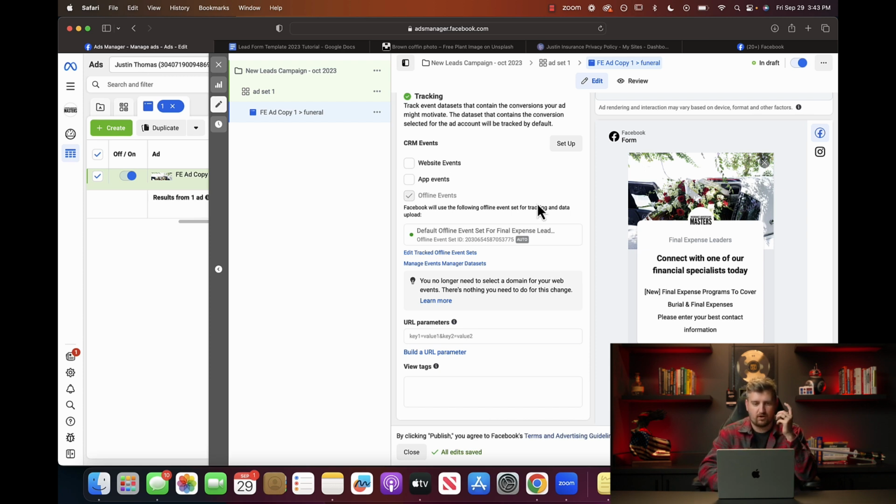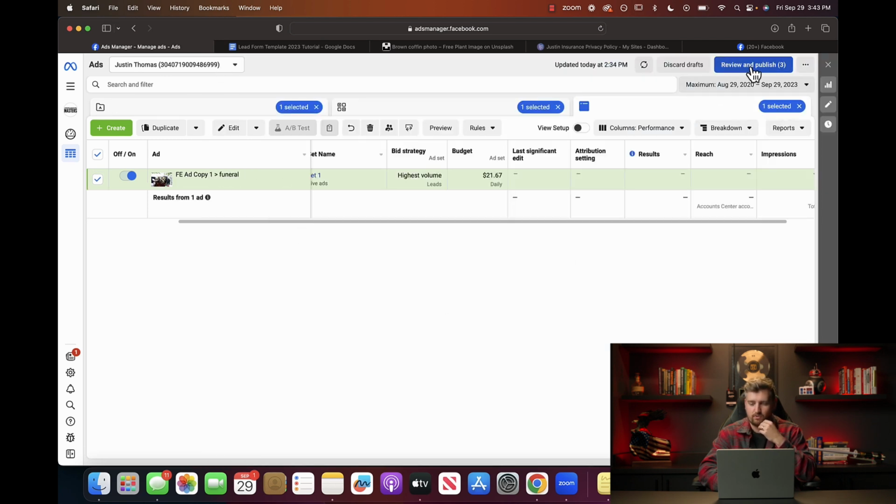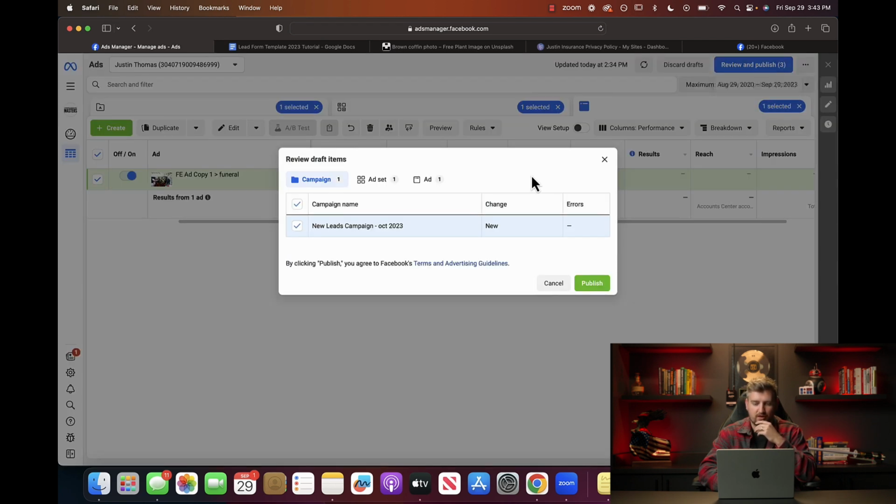Perfect. So at this point, all you need to do is press publish, and it will publish the campaign, the ad set, and the ad. Otherwise, another way to do that is to exit right here, review and publish. You can go in and see all three of these and just publish. It'll typically take a day, 24 hours, up to 48 hours to review and make sure it's all compliant and good to go. Then it'll start running, and leads will come into the Facebook platform, and you'll be able to manage those inside of this platform.